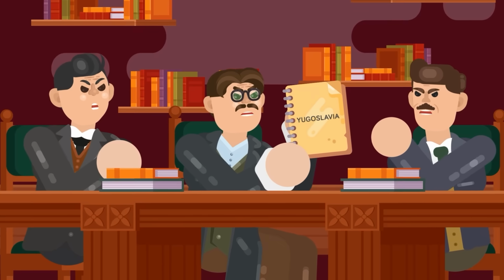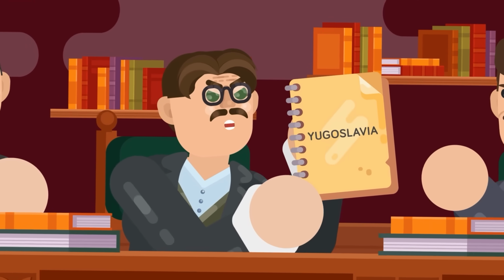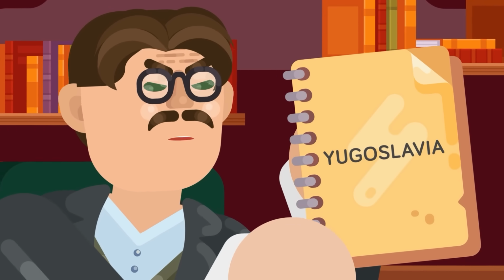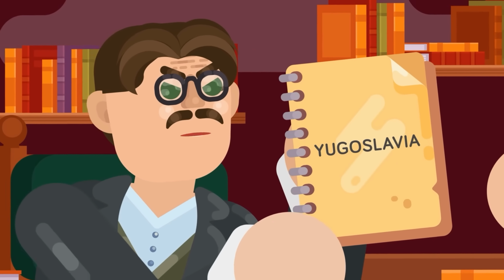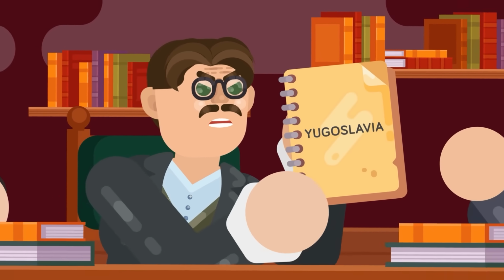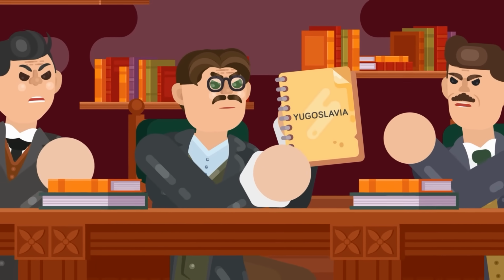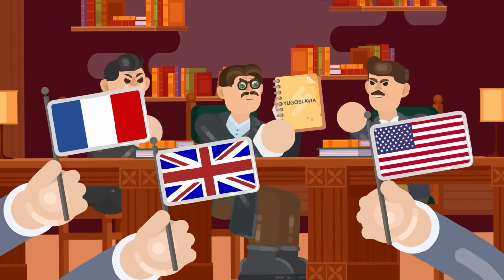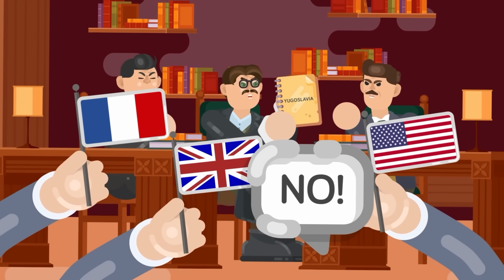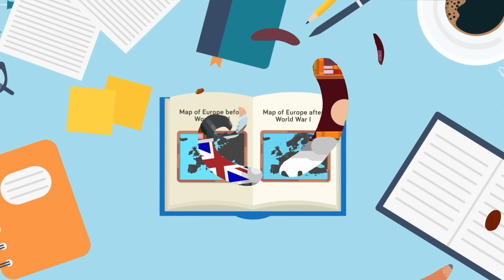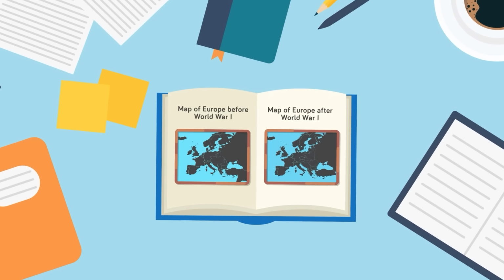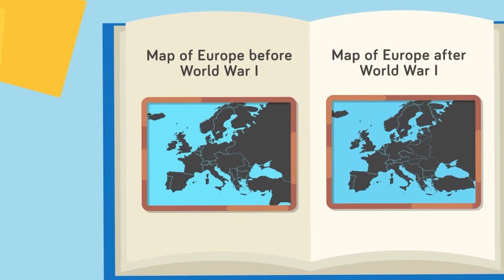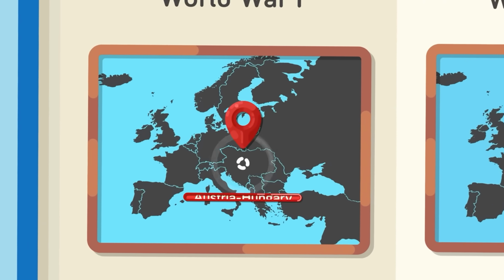While Europe was at war, the Yugoslav Committee met for the first time, carving out a proposal for the aftermath of the war that would divide Austria and Hungary into separate nations and also create a third kingdom, Yugoslavia. It was rejected by the powers that be, but this was only the beginning of the fight, and Europe was about to be redrawn. And nothing makes it easier to create a new nation than the aftermath of a war. The Habsburg Empire of Austria-Hungary had taken control of the region in the wake of the collapse of the Ottoman Empire, and that empire was now being dissolved at the conclusion of World War I.